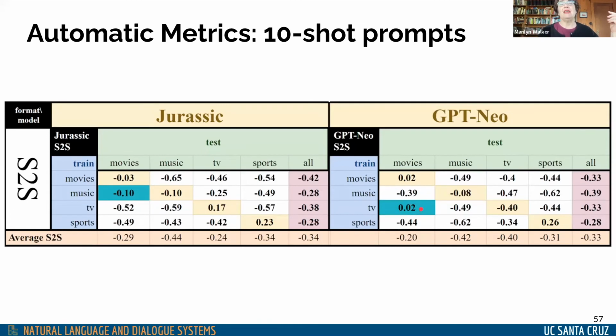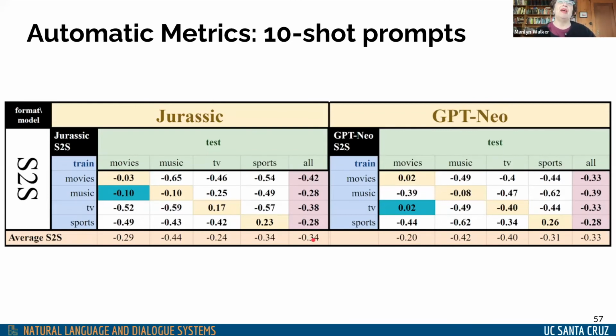The TV result is interesting. If you train on movies and test on TV, you actually do way better. The thing about BLERT that you might not realize, and might be wondering about with these negative numbers, is that it's a trained model, and the absolute numbers don't really mean anything. You have to use their relative values.